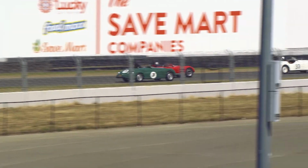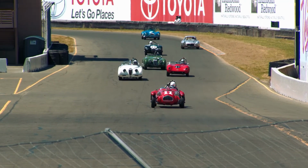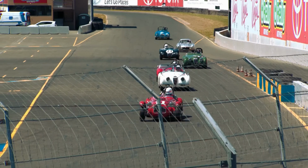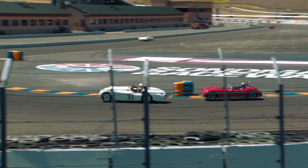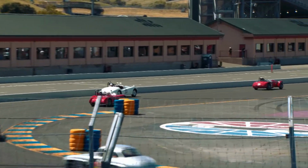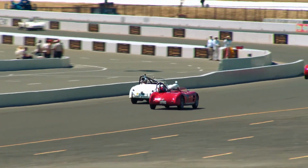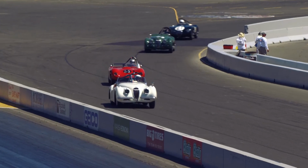Jim Older, who you're looking at right now, the 33, I was talking to him about those drum brakes on those cars, because of course they're all original in terms of they have to be state-of-the-art era period to how they were made. And he said those drum brakes, when they start to go off a little, they start to move the car from left to right. So when you're coming into that turn 11 and you want to make an overtake, you've got to be a little bit more careful than you might normally be.